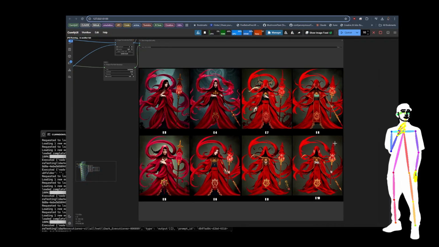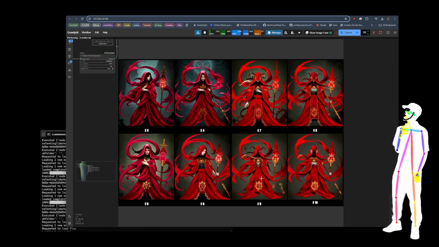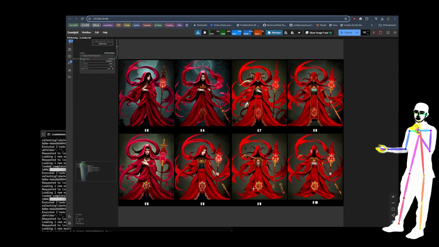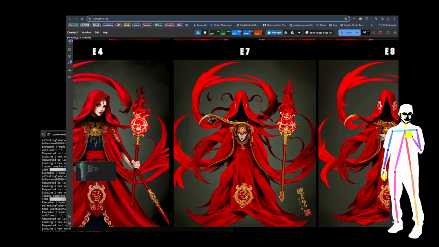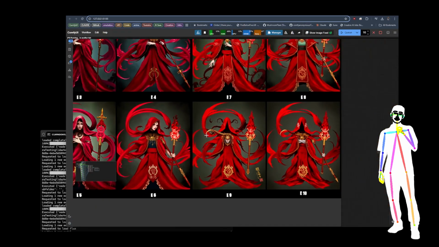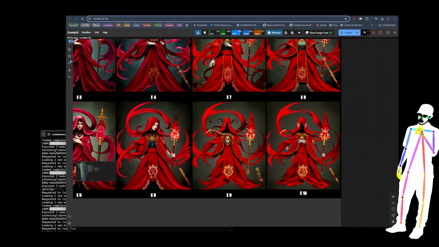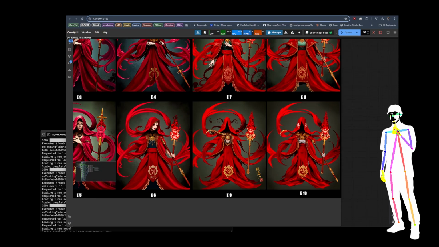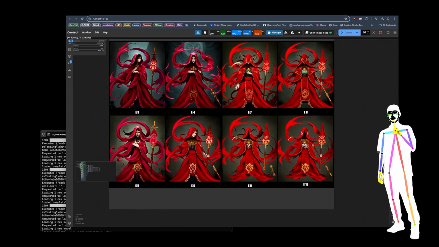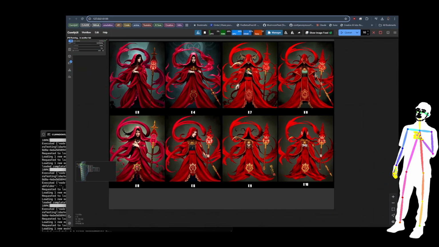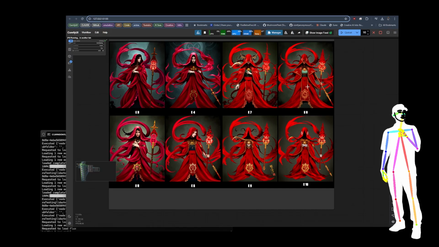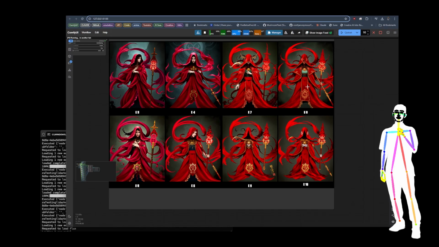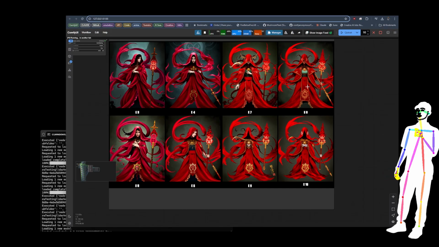So if we go back to the dueling demons again, see, here's another thing as well. Sometimes you might think, well, actually E8 looks best here because E9, the head's on the chest, and that's certainly not what we wanted, right? But then sometimes you're going to get outliers, right? So, I mean, E10 actually looks good because there is no head, right? But I would say probably E8 is going to be the winner for this one. So sometimes it's good to make as many different alternative generations just so that you can judge it, because you have to kind of pick the best overall, because you can only really publish one.